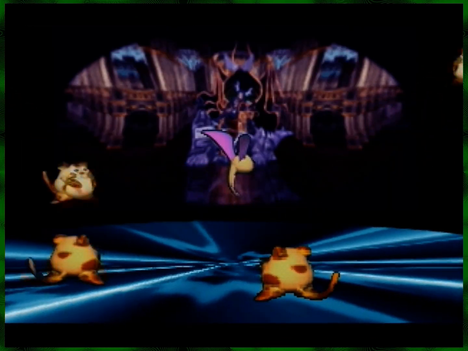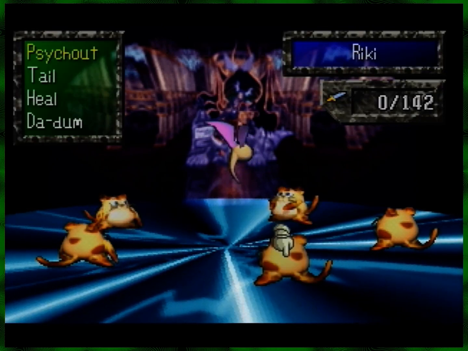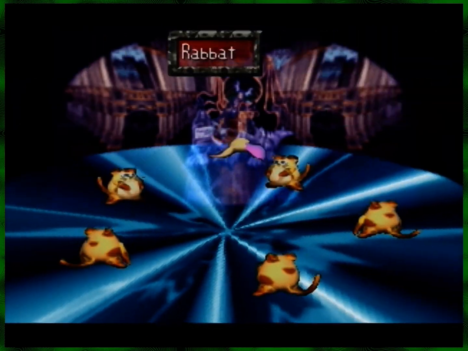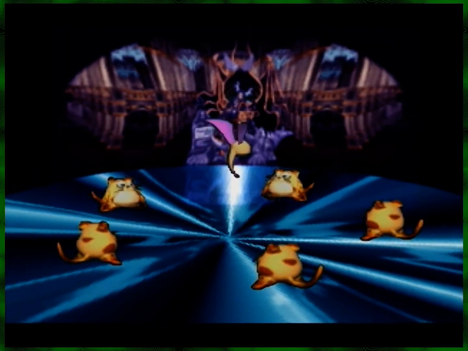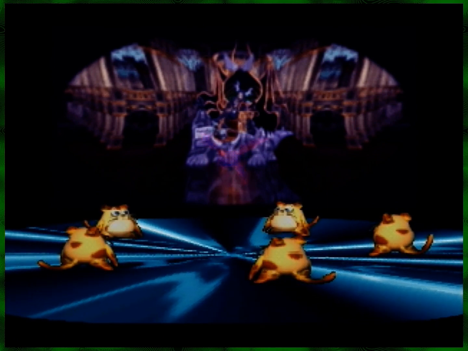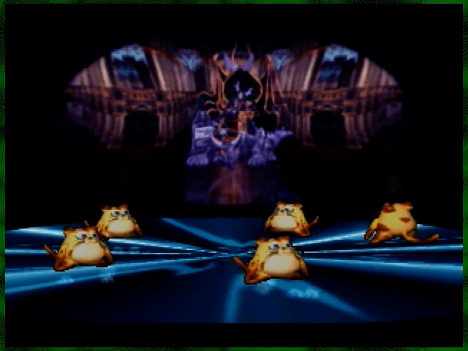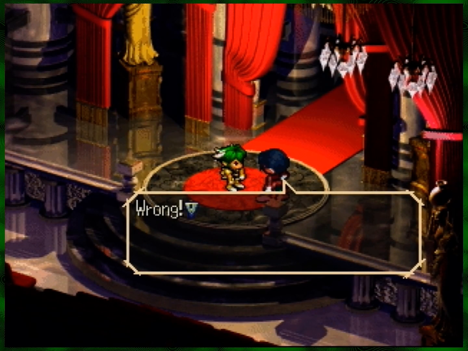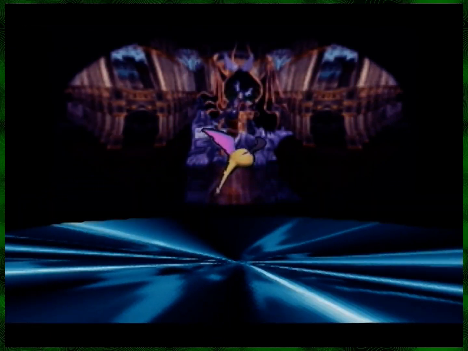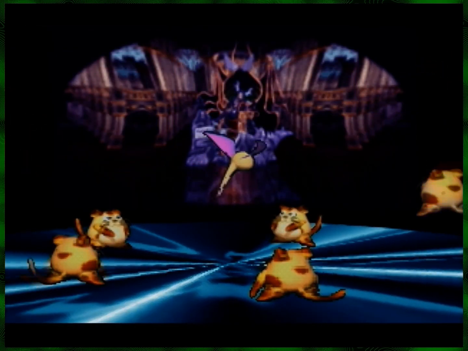Okay. Let's have one psych out and everybody else just punch. Kick, punch, it's all in the mind. What a penalty game. I'm surprised I survived that. Oh, combat suit has gotta be worth more. What? Wow, apparently katanas are extremely valuable, is what I'm learning. Luckily, the penalty game is ridiculous.